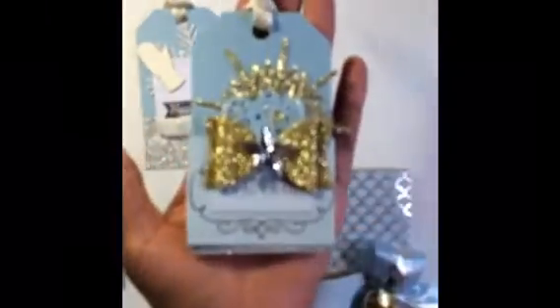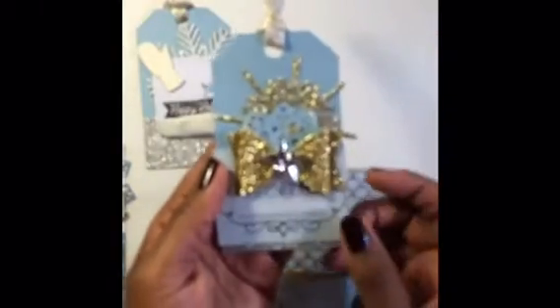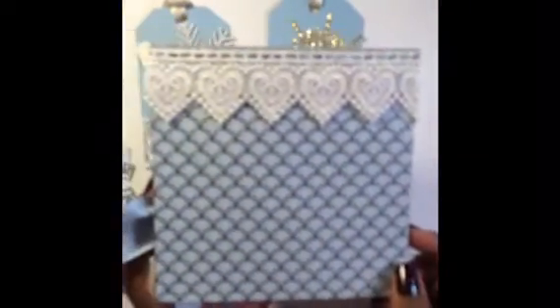And then the last one is this one here — Winter Wonderland. Cut out the cutable at the bottom, added this little silver star, did some double layering with the doily and the snowflake, and then tied a ribbon at the top. I like the way this little pouch houses everything because it's pretty sturdy — it's actually a tight fit. And then the back, I just added that heart-shape trim and finished the back off. All I have to do is add this into the packaging so that I can give this to the recipient.